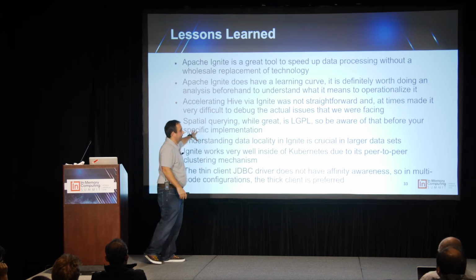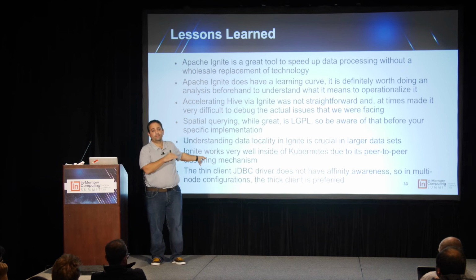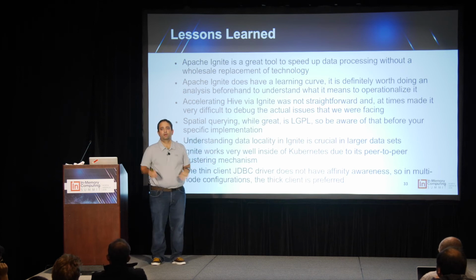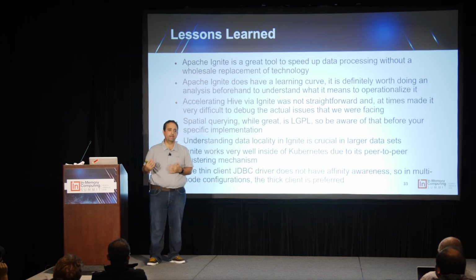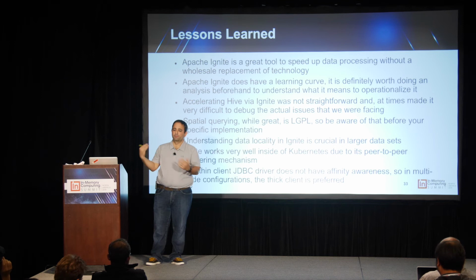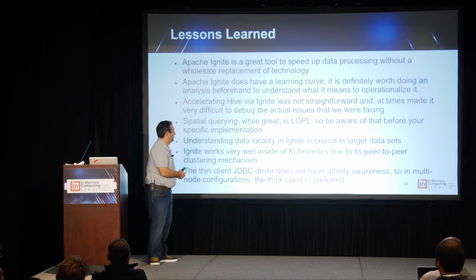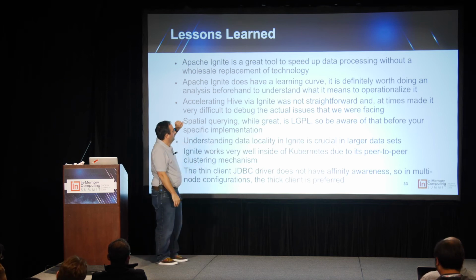Big thing, spatial querying. Spatial querying is available via Ignite, and it is available via the open source version of Ignite. The important thing is it's not part of the Apache download. The reason is because it's LGPL licensed, so you have to download it separately. That is something to take into account if you are implementing this for a product and you're worried about licensing.